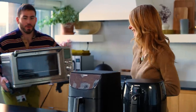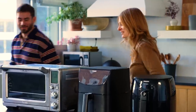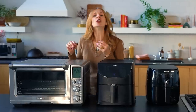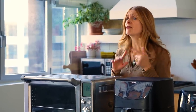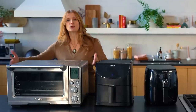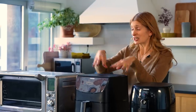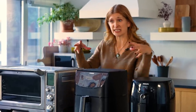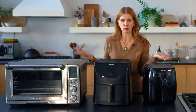Then there's the super fancy air fryers. This is not just an air fryer — it's an air fryer, toaster oven, countertop oven, yeast proofer, dehydrator. I think it might shine your shoes. It does your dry cleaning for sure. What's great about them is that they're really big, so you can do an entire sheet of french fries instead of just one little potato's worth. These smaller ones are basically the same thing — they're blowing that hot air all over your food.